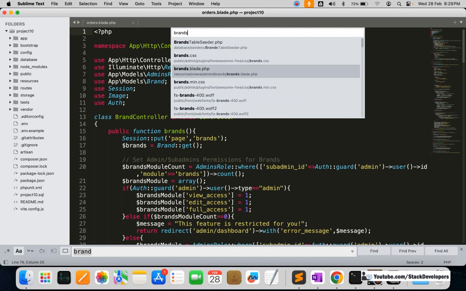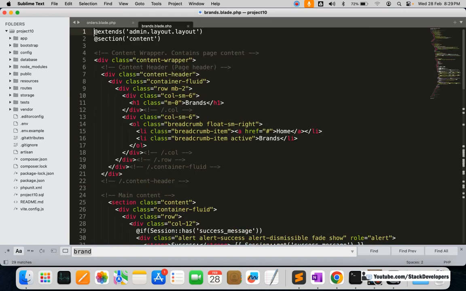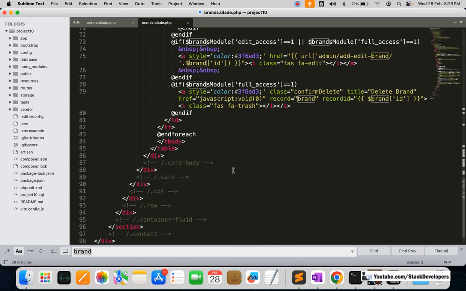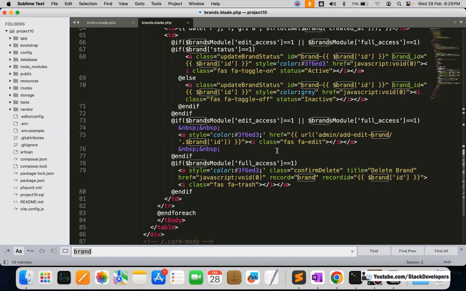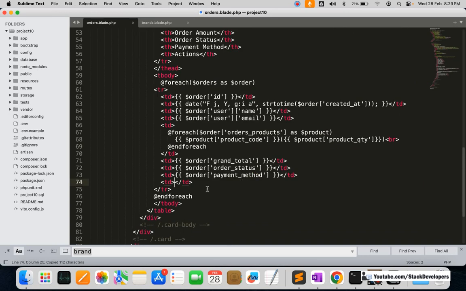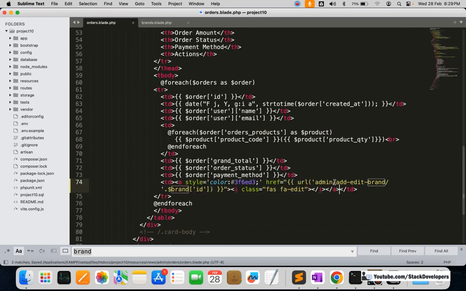I'm going to open some other blade file like the brands blade file, copy the icon from there, and then we can update it. So I'm going to copy this particular icon and paste it here, then make changes to show the order details.